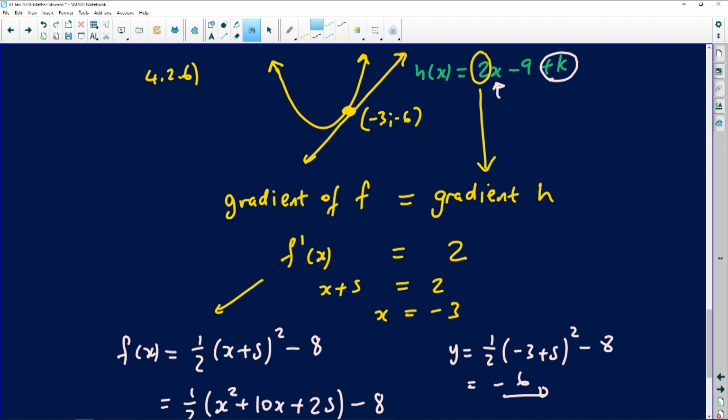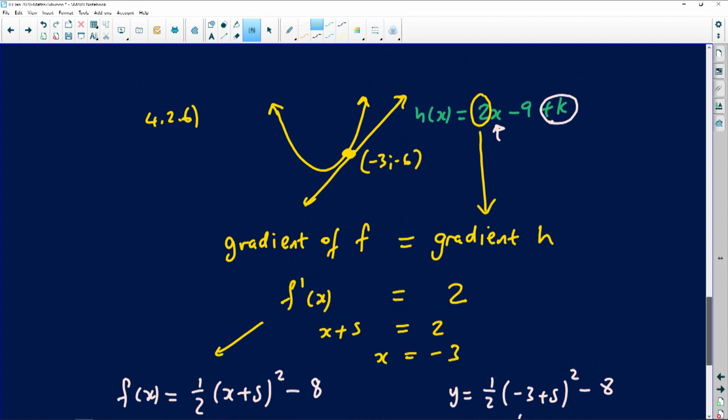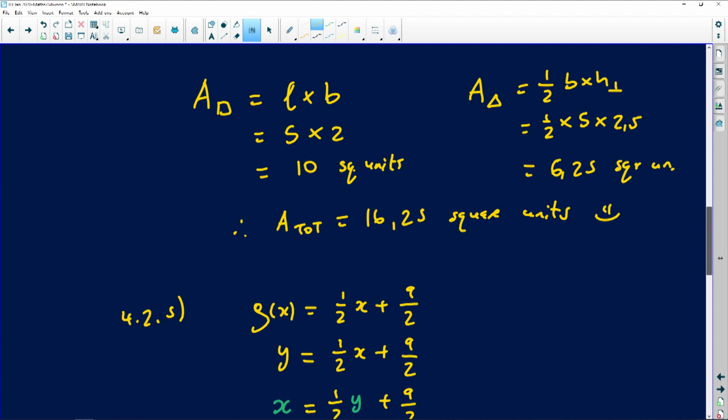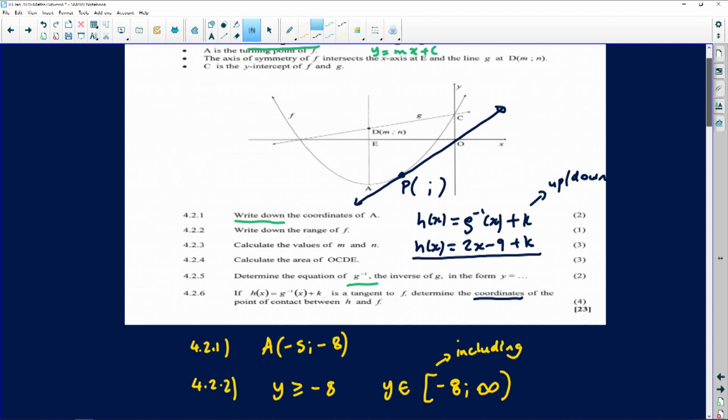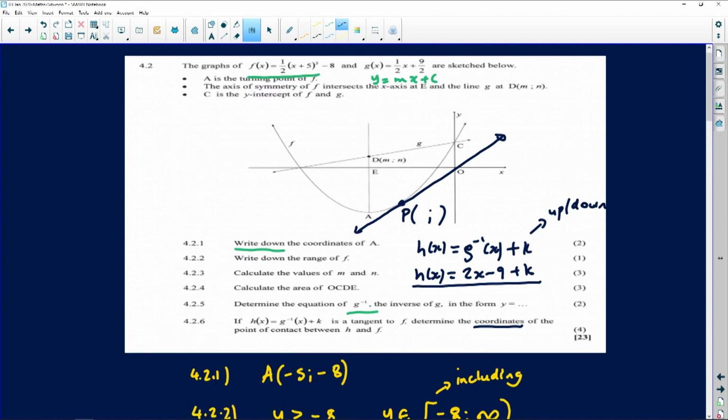You also have to check: does it make sense that the point where this tangent meets the parabola has both a negative x and a negative y value? If you go back and look at the drawing, you will see that yes, it lies in the third quadrant, which is where both x and y are negative. So yes, the answer is negative 3, negative 6. And if they ever asked you to find a k value, you could take those x and y coordinates and substitute them into the equation of h of x, and you would be able to figure out the value of k. But they just wanted the point of contact, and we gave it to them without any problems. And this is how you would work out the solution to this problem.